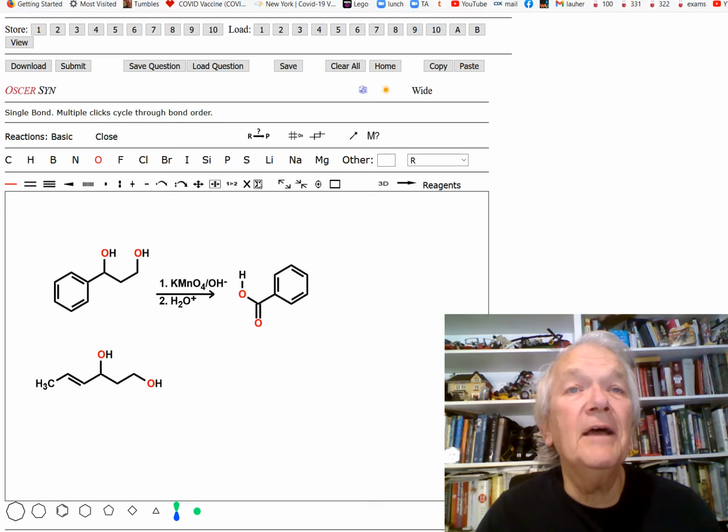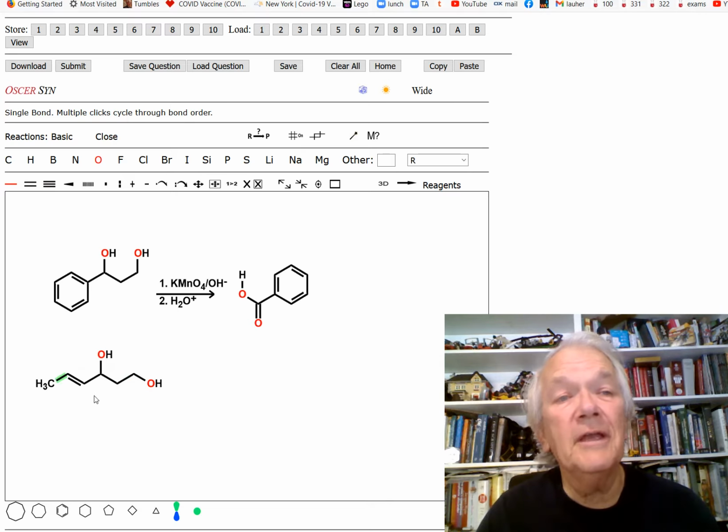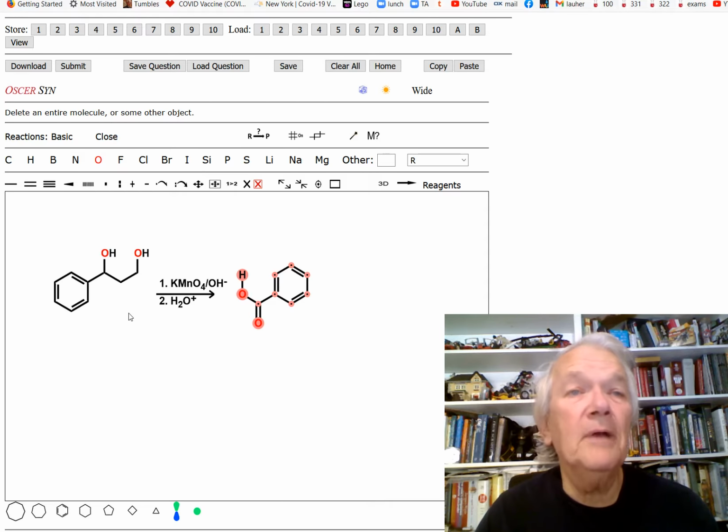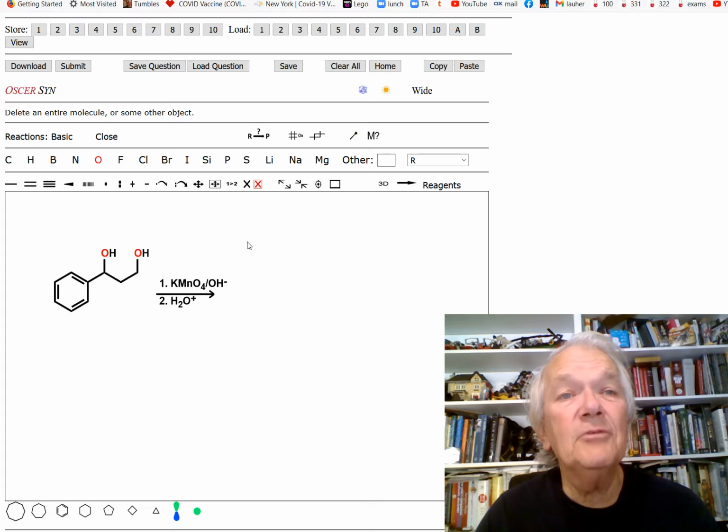Now, Oscar isn't even programmed to do this for the allylic reaction. Because in the allylic reaction, this whole thing just gets destroyed. You break the carbon-carbon double bond, you take these to carboxylic acid, it's a real mess. And quite frankly, Oscar isn't programmed to do it because it's simply not a useful reaction. But the benzyl oxidation can be useful. And the unique thing about it is almost any substrate works.